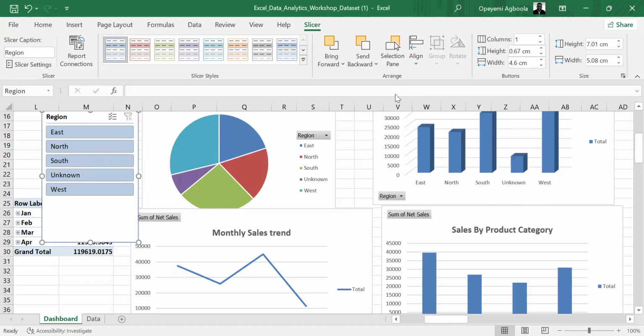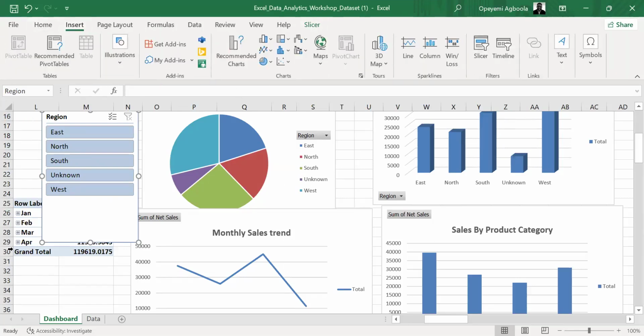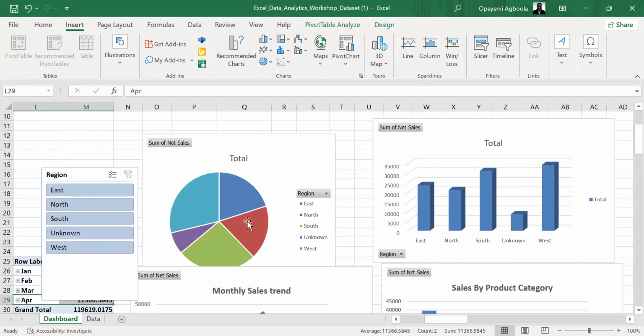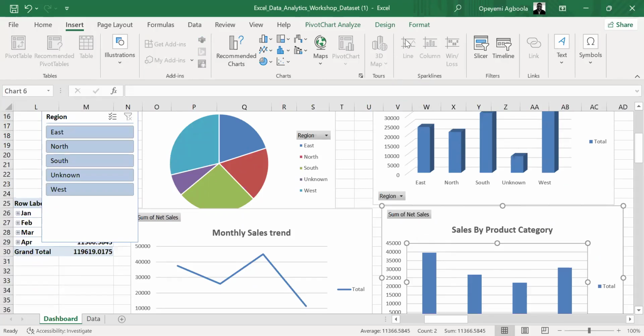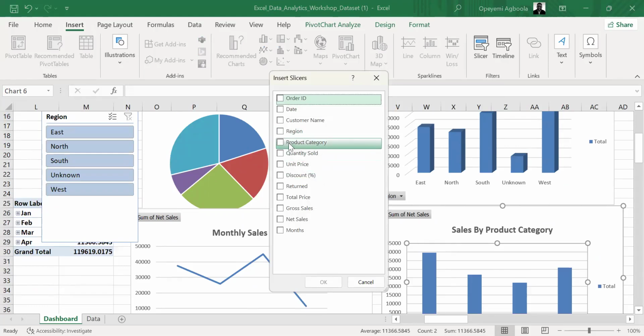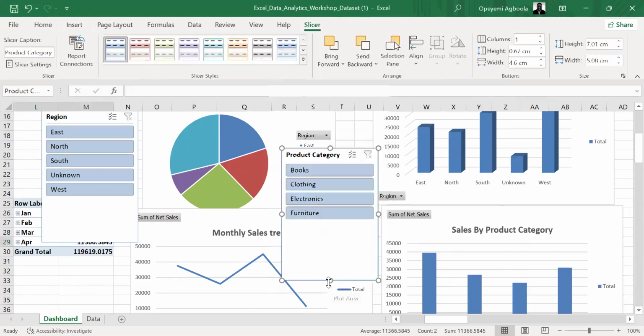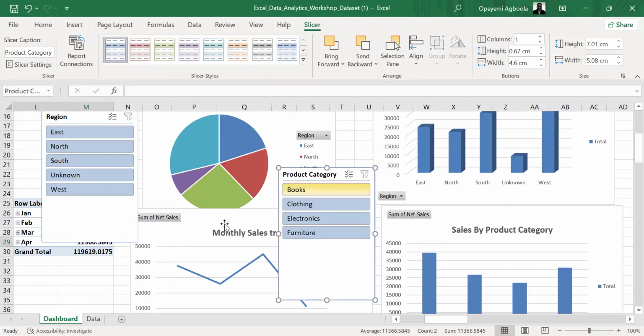Now, assuming we're interested in slicing by product category, and I'm going to pause there. We'll go to insert. Okay, so we did category around here. So let's go to insert slicer. I want to use product category. So you notice that because we're using product category and we have 4 products, our dashboard is a bit messed up. Usually it's supposed to be very neat, but because we're in a demonstration class.